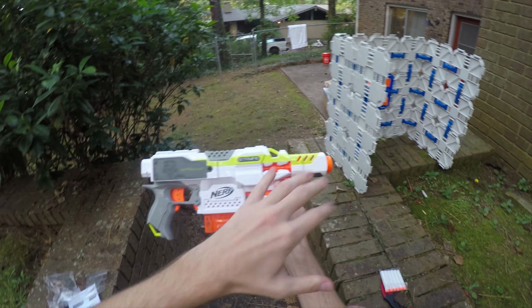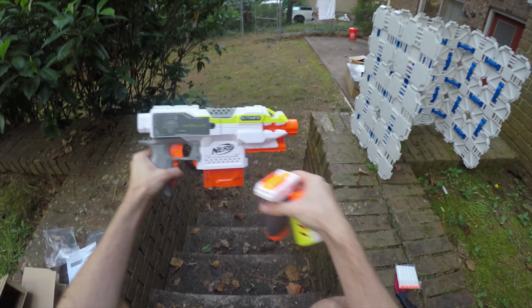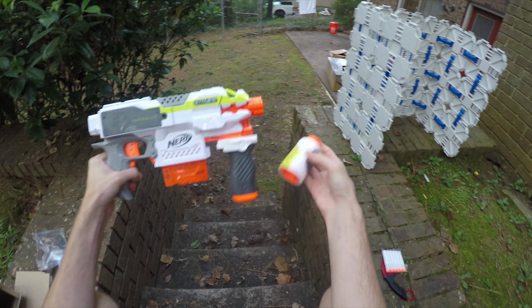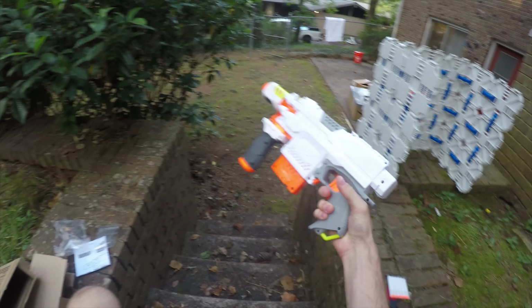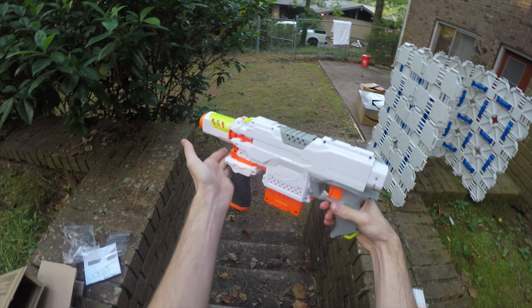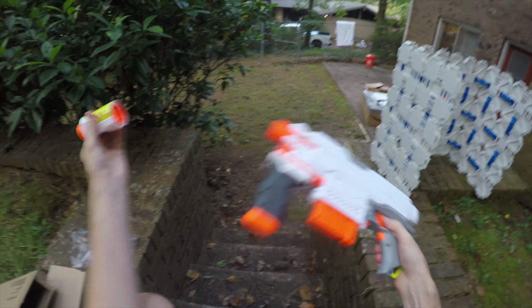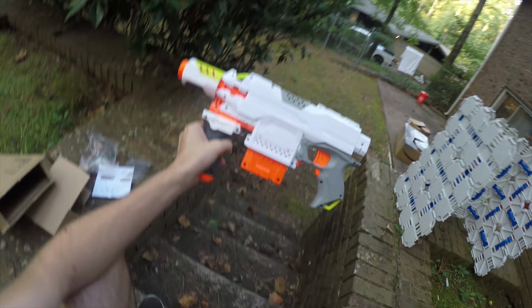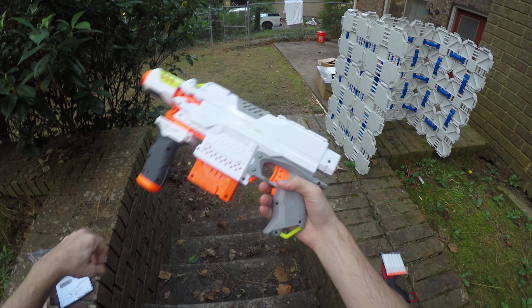Well, they did a decent job of mirroring the deco, and you get 2 extra parts as opposed to buying the $20 version. You get one foregrip. This is not the folding foregrip, nor is it the blaster foregrip, but it's okay, I suppose. This is just a fixed foregrip if that suits your fancy. As you guys know, I'm a big believer in AFGs, and this is not one of those. And then you get the Ion Fire's little silencer attachment as well, but what you don't get is deco on both sides of the blaster, and that is where this starts to fall apart.